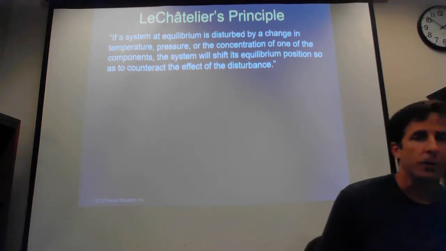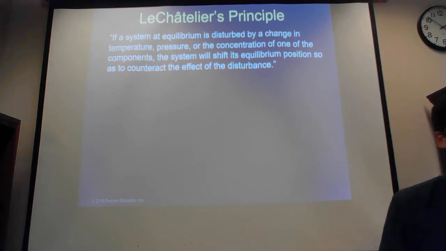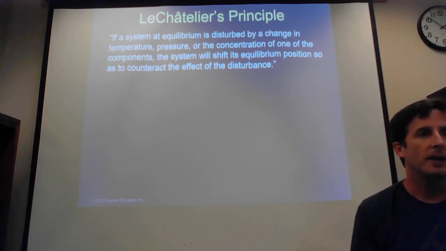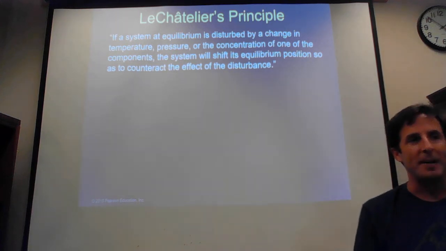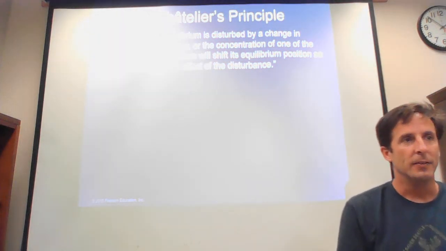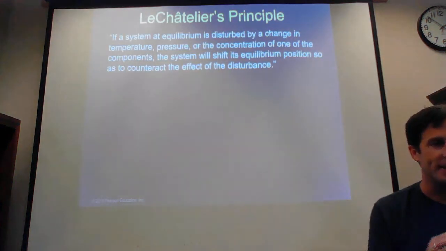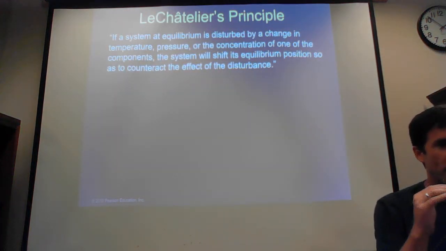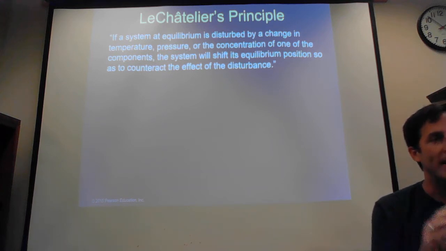All right, we are on slide 33 of the Equilibrium PowerPoint, chapter 15. We're introducing a concept that's known as LeChâtelier's principle. Essentially, it's a statement that addresses what happens to a reaction if it's already reached equilibrium, which means the amount of reactants and products have reached their ideal ratio to be thermodynamically stable. So it's at that ratio, and then something happens that throws off the balance.